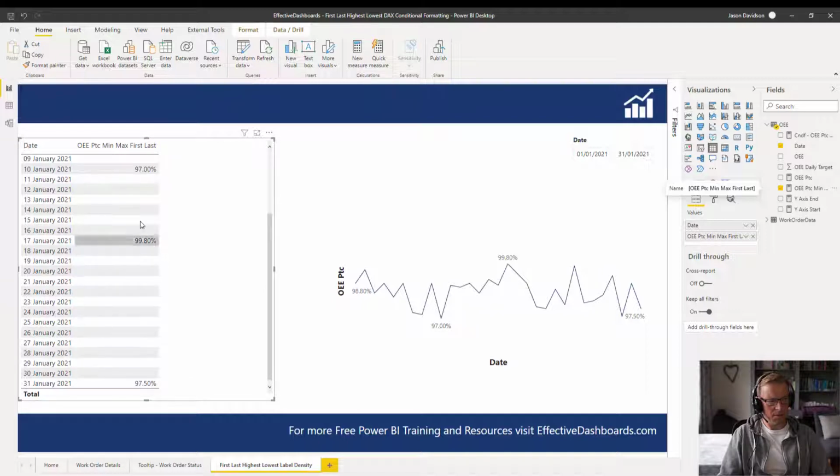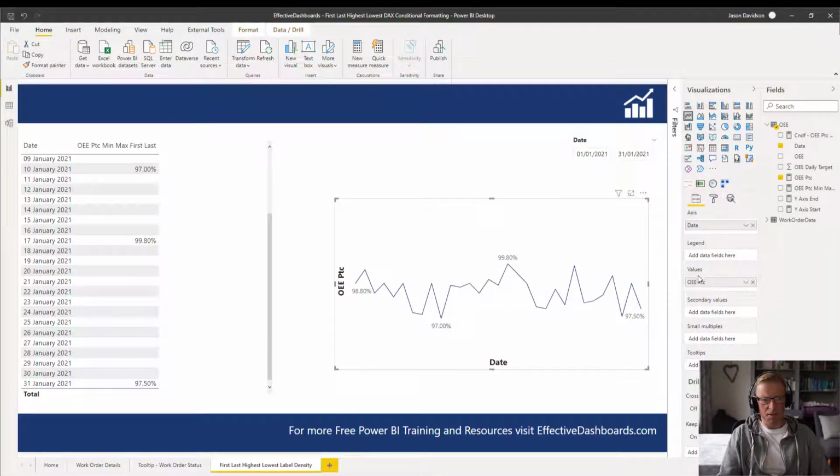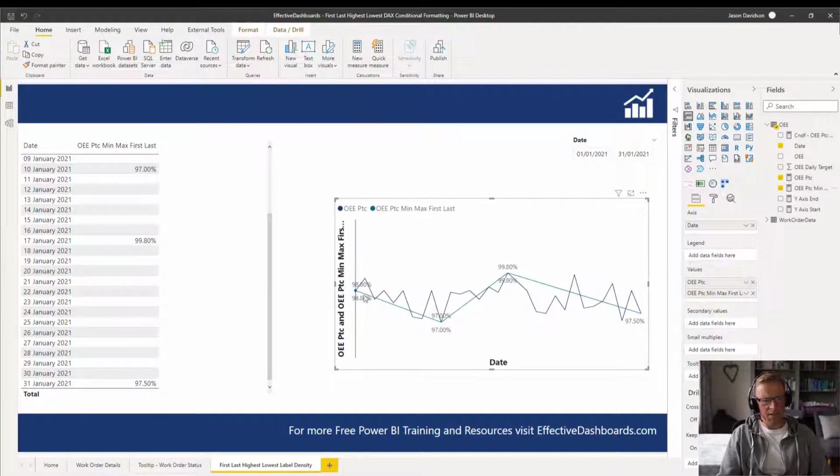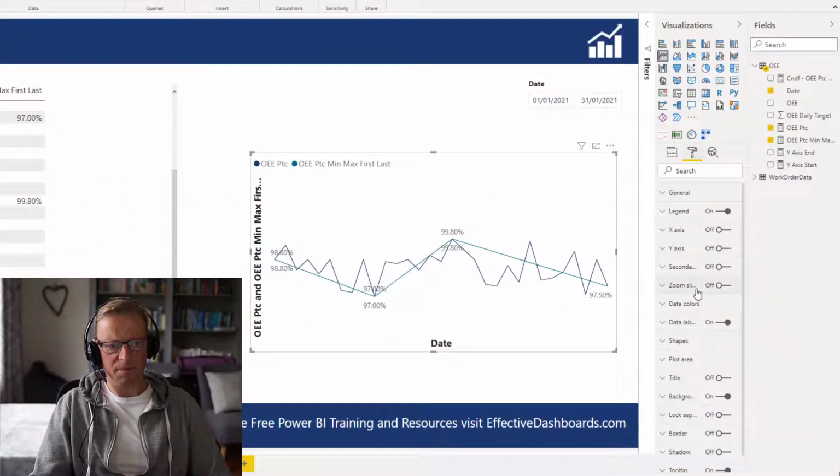Otherwise it's blank. Okay, so I think that's actually helping you to get an understanding about what's happening with this other measure that we're going to use. So we're going to take this other measure here and add it onto this values here. So let's add that in there. And we can see again, it's got those four values there and it's trying to join them up in a bit of a trend here, which we don't want, but we're going to sort that in a second. So let's start doing some formatting.